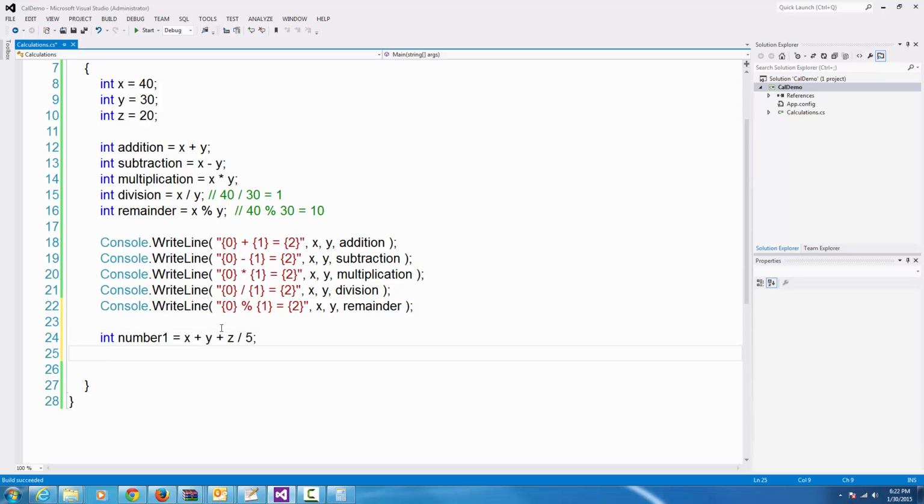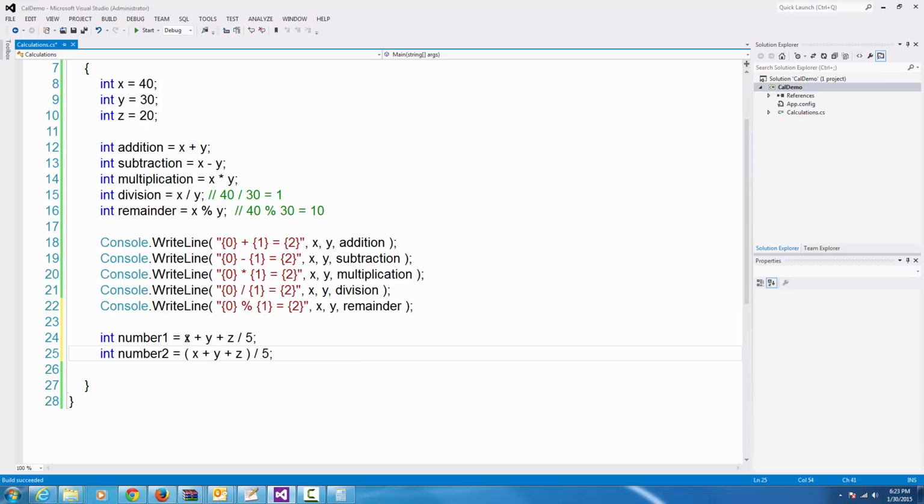Right? And then I'm going to declare another one that's exactly the same. Well, I can just copy it. I'm going to change this to number2, but instead of having it like this, I'm going to enclose this expression in parentheses.